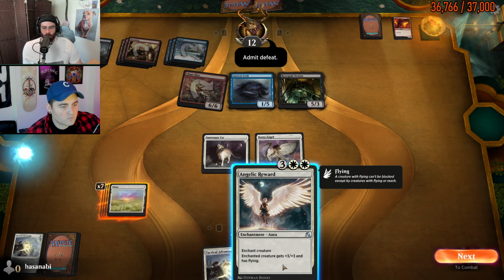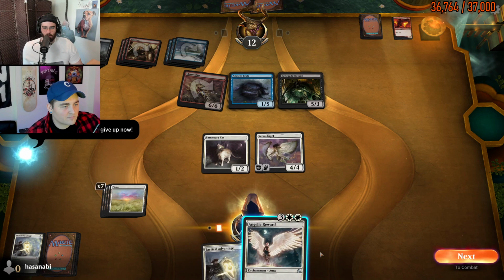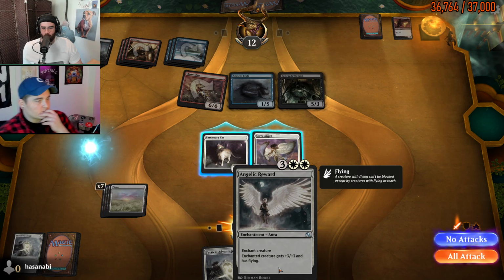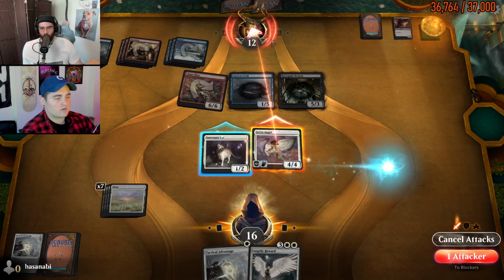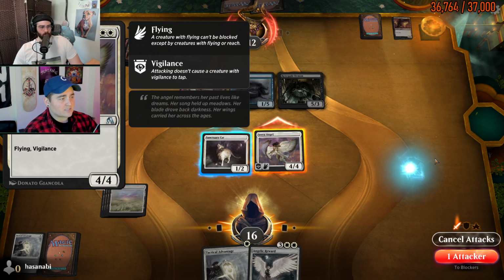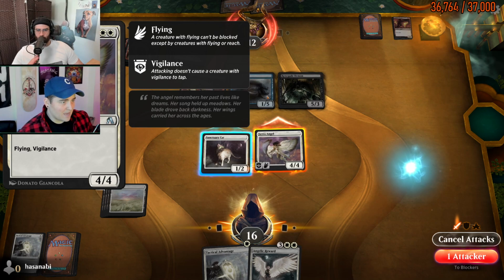Enchant creature gets 3+3 flying. Okay, so now that's gone. That can't do anything right now, right? This turn, I just go straight up, right? I would swing with the angel because it has vigilance. I wouldn't swing with the cat. What does vigilance mean? It means that you don't tap after you attack, so it can attack and block. See, if you look, the Maw is tapped. It can't even block right now. Yeah.